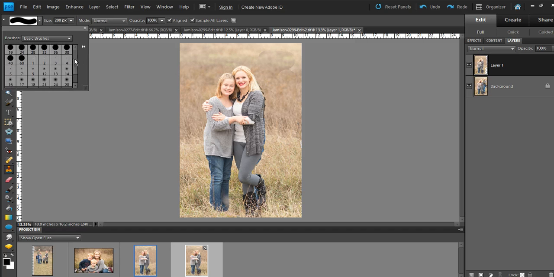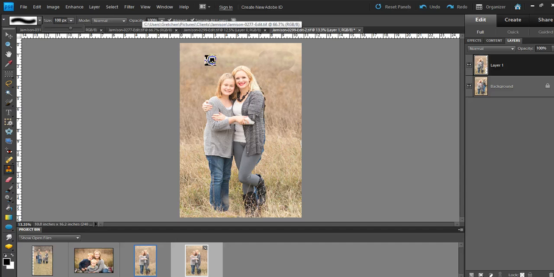So I'll just pick maybe this one, and then I'll increase my brush size. And you can see when I select this area and go over here and clone, it'll look a little softer. And I'll try some more of that over here. Looks a little better, a little more believable.